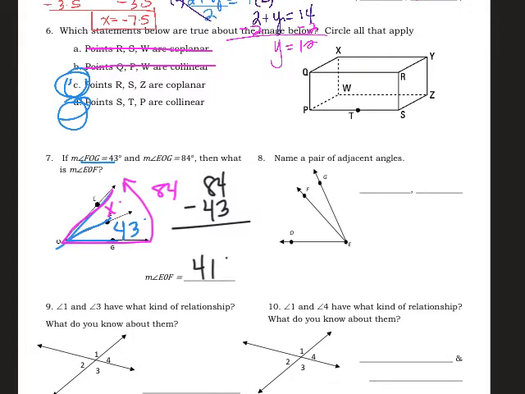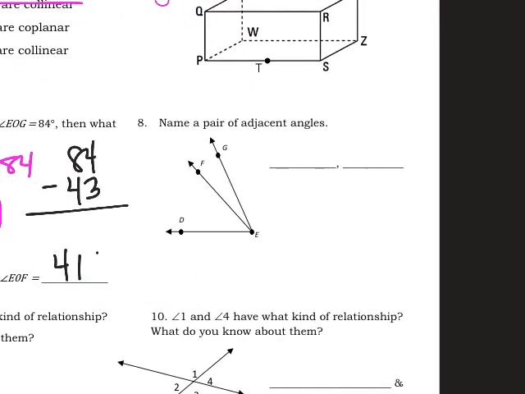All right, let's go with the next one. Can y'all name me the adjacent angles? What does adjacent mean? Next to each other. Good. So what two angles are next to each other in this image? F, E, G? And what would be the other angle? D, E, and F. Good. And these are different angles, but they are next to one another.